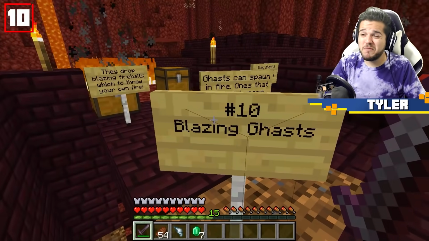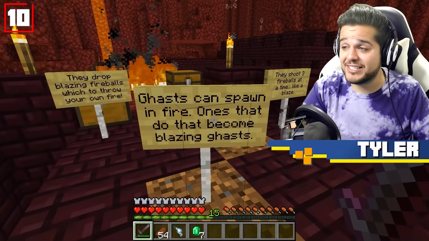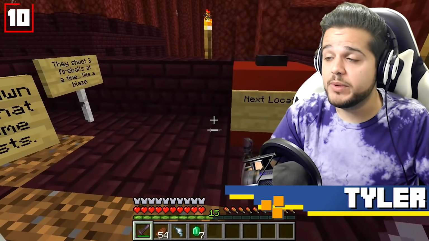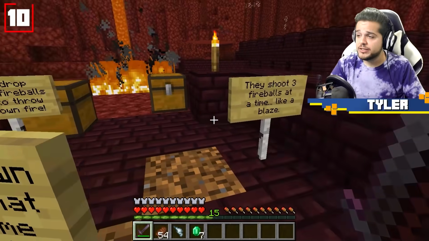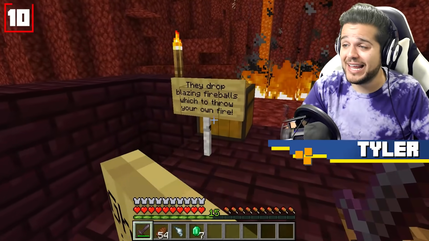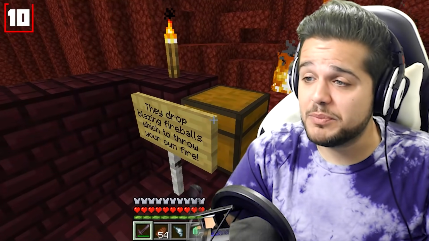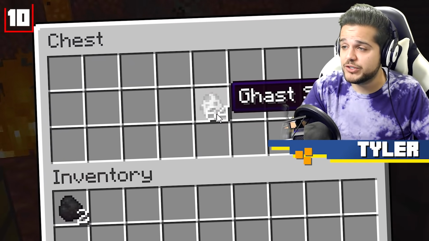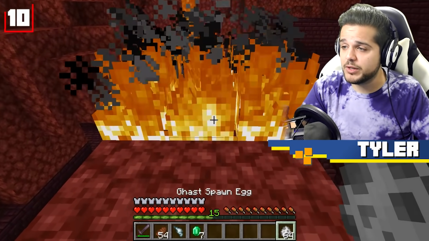Our next rare mob variant is Blazing Ghasts. These can spawn in fire only. The ones that do will become those Blazing Ghasts. They'll shoot 3 fireballs at a time, like the Blaze. But they'll drop something quite special, Blazing Fireballs, which we'll cover in just a second. For now, though, let's spawn in one of these guys, huh?